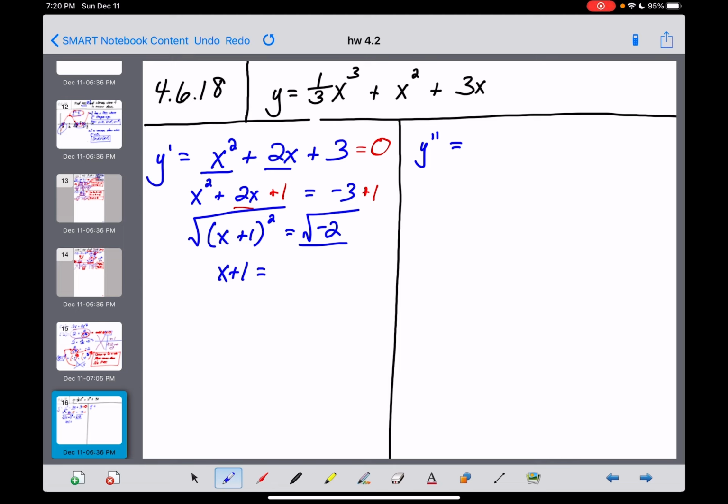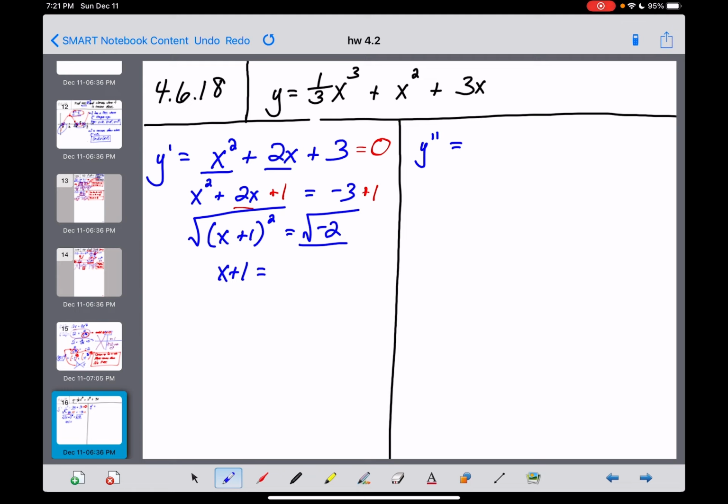And we're not dealing with imaginary numbers here, guys. We're trying to graph this function on the real coordinate plane here. So what that tells me is there are no real critical values. No values of x are going to make this derivative here either 0 or undefined. So what does that do for us then, guys?